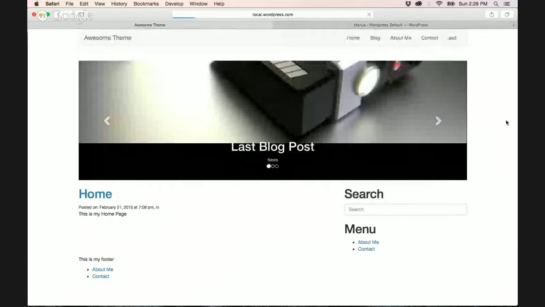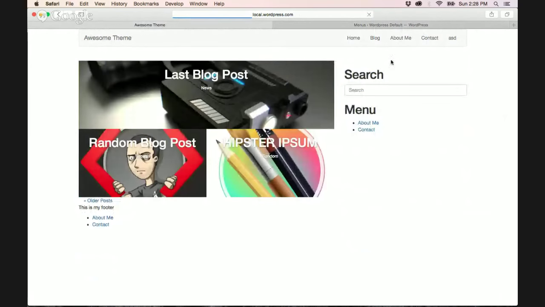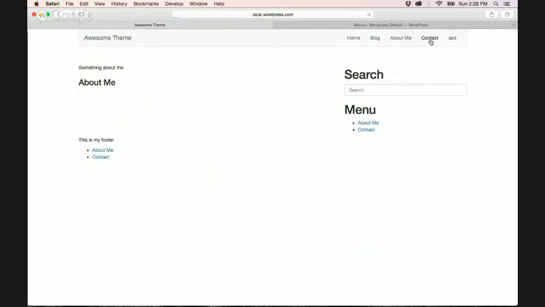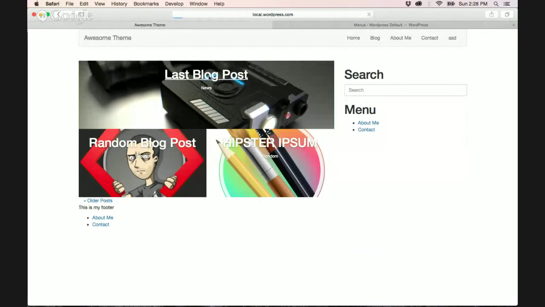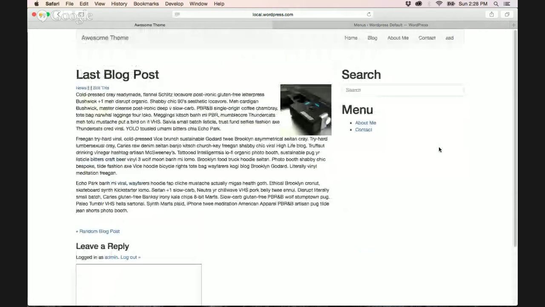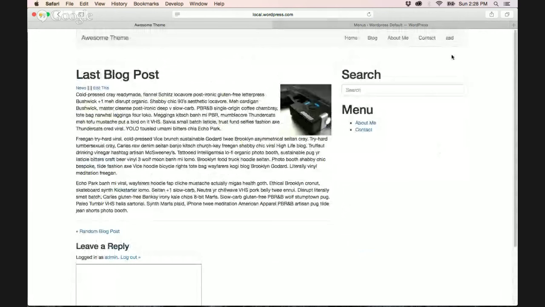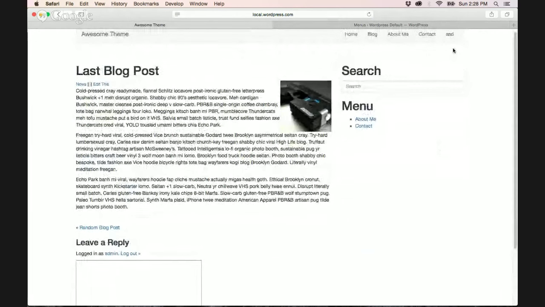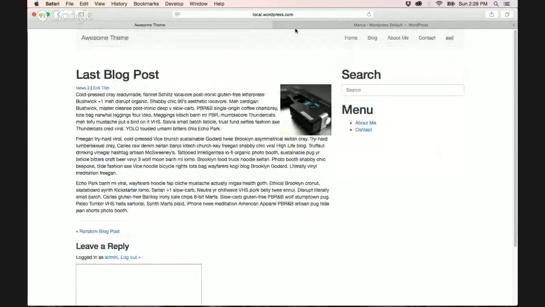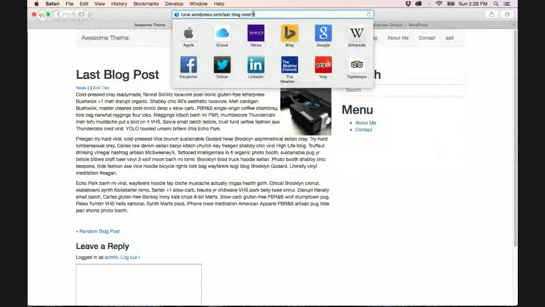But the problem is, if you scroll down and you click, your page is gonna jump back on top, because you have this hash symbol in your link, and it creates this jumpy behavior.